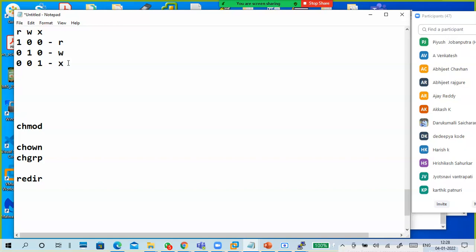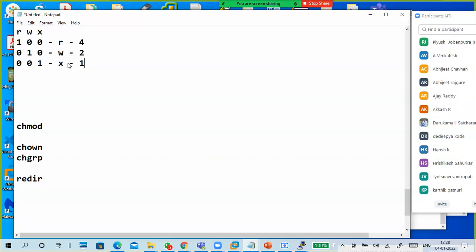Okay. So which is nothing but binary to decimal equivalent. 100 is nothing but 4, 010 is nothing but 2, 001 is nothing but a 1 only. So it's a simple thing only.